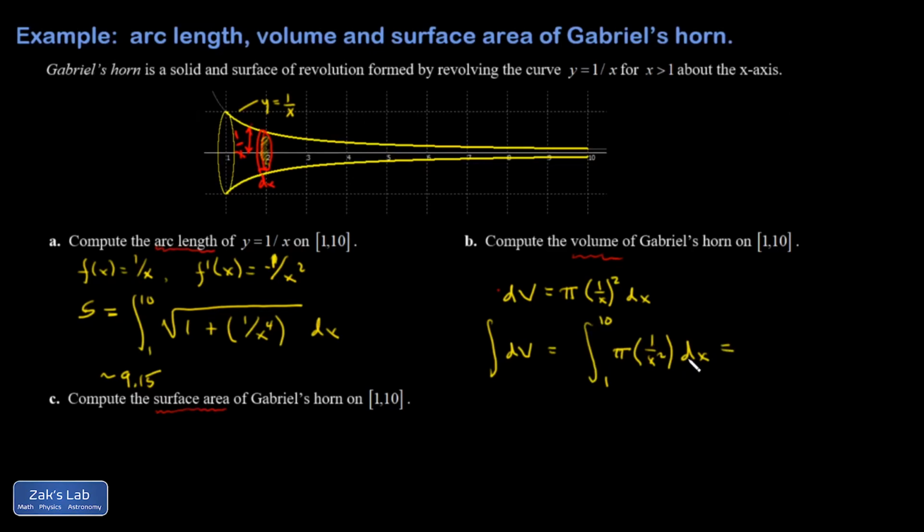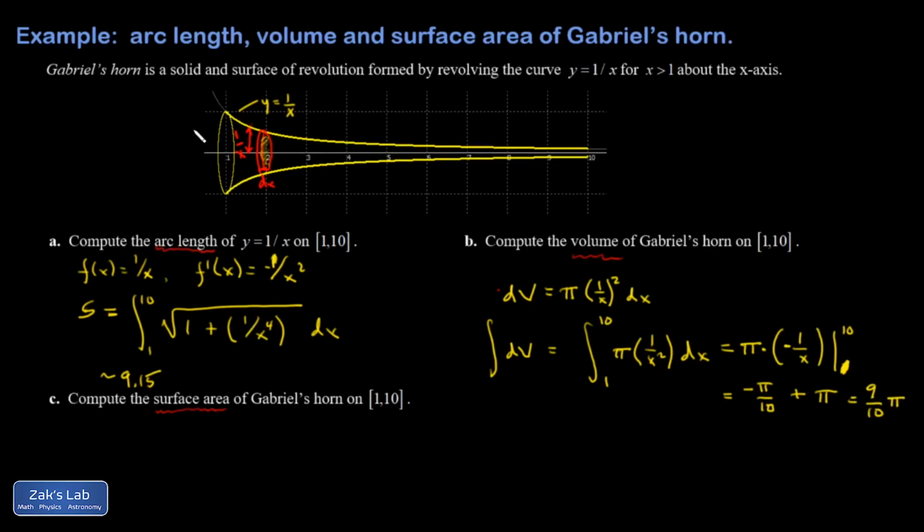That's x to the negative 2, which integrates to negative 1 over x. So I end up with pi times negative 1 over x, evaluated from 0 to 10. And when I plug in the 10, I get negative 1/10 pi. Then I subtract the result I get when I plug in, oops, that's not a 0, it's a 1. When I plug in the 1, I end up with a positive result, and this term becomes 1, and I just get pi. So that looks like 9/10 pi.